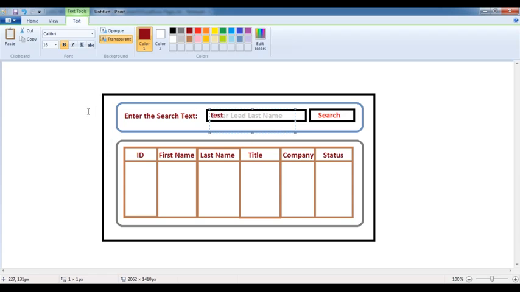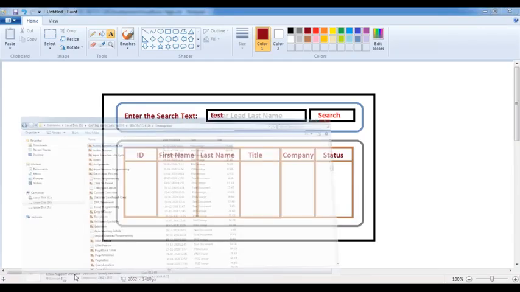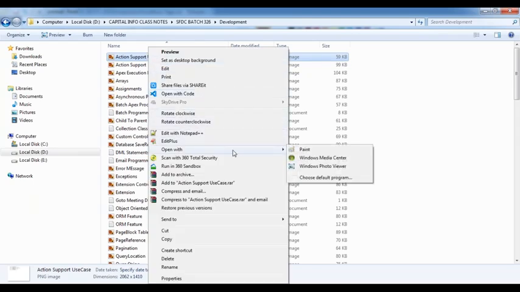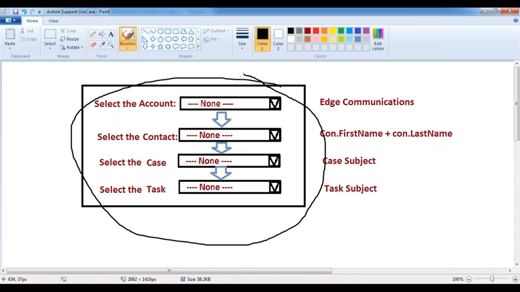Suppose, for example, assume that yesterday we discussed one use case. For this one, we used the action support. By using this action support, we are giving some additional support to the checklist control so that it can invoke some actions. Upon changing the selection of the checklist, whenever the checklist value selection has changed, then immediately we can fire some action with the help of action support.